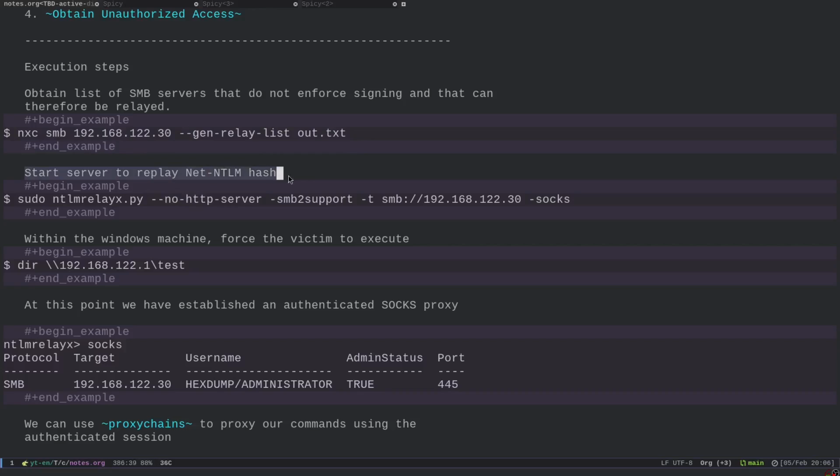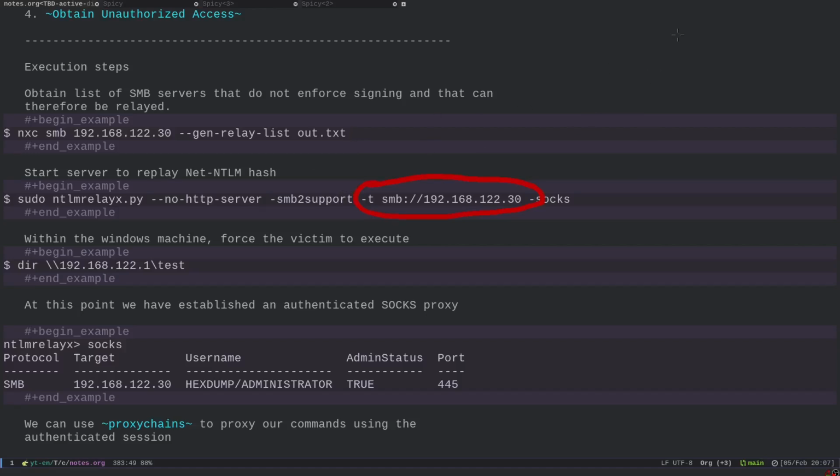Now to start the server that will actually relay the hash, we use this tool called ntlmrelayx, which is part of Impacket. Once you install Impacket, you should have access to this tool. And we use this tool with the following options. We disable the HTTP server because we do not need it. We enable the support for SMB. And most importantly, we specify the target to which we want to relay the credential.